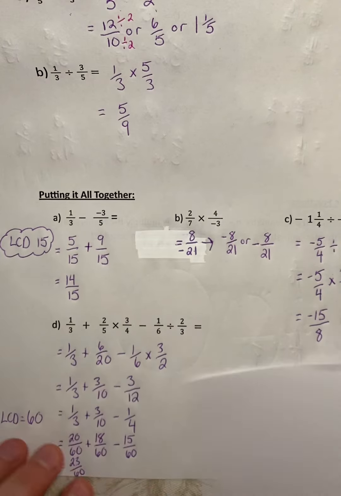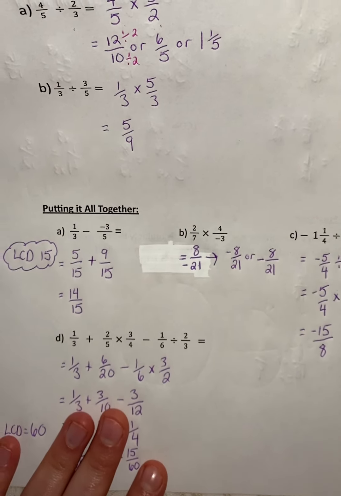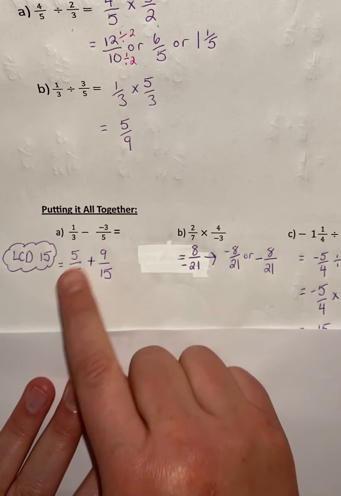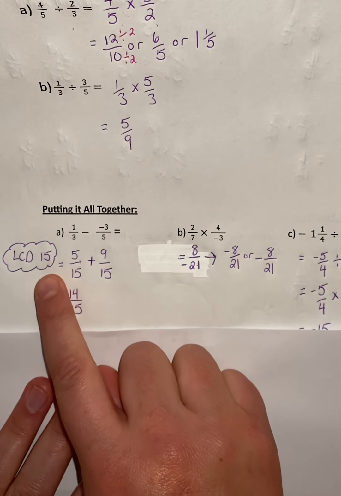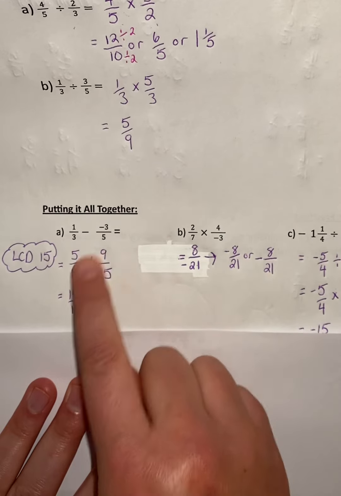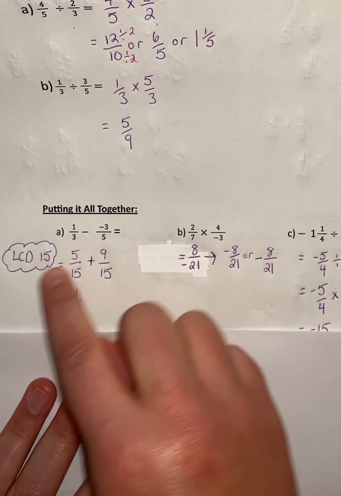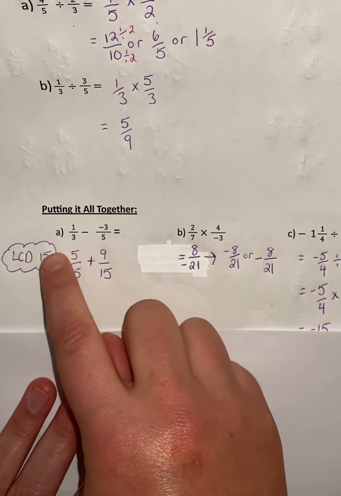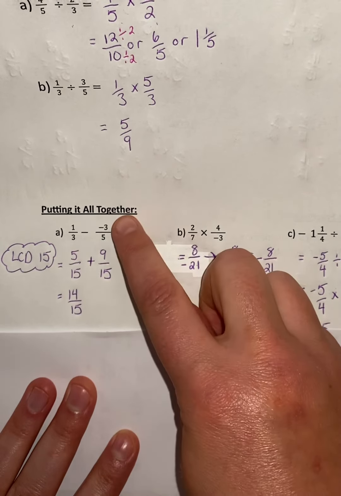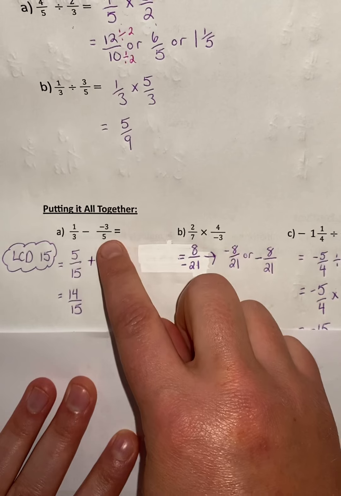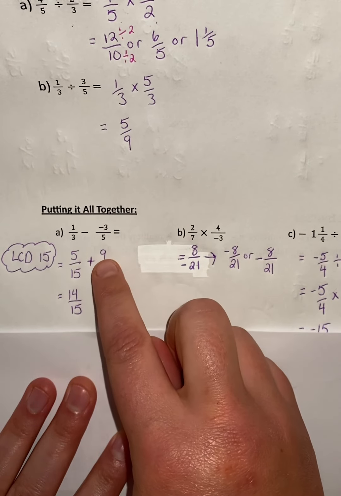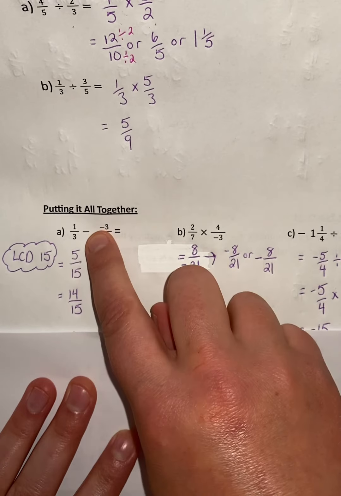Here we go. So, lowest common, actually that's overwhelming. We're going to do this. Lowest common denominator, 15. So if I got 3 and 5, my lowest common denominator is 15. I'm subtracting, so I need that. So I got 1/3 to get it to 15. 3 times 5 is 15, so 1 times 5 is 5. Here, to get this to 15, I need 5 times 3 is 15, so 3 times 3 is 9. And then I've got 2 negatives here.